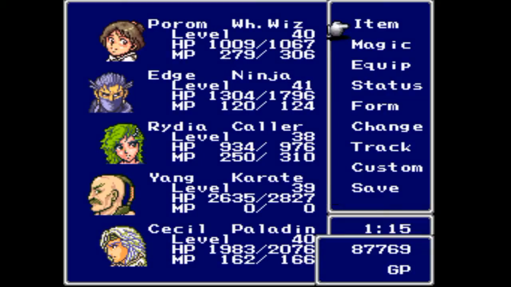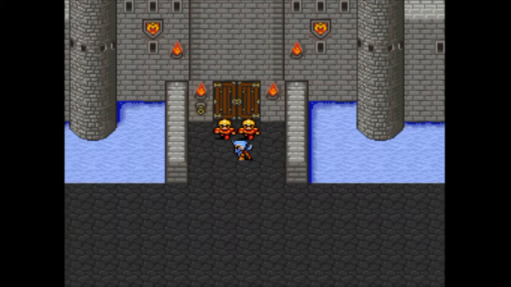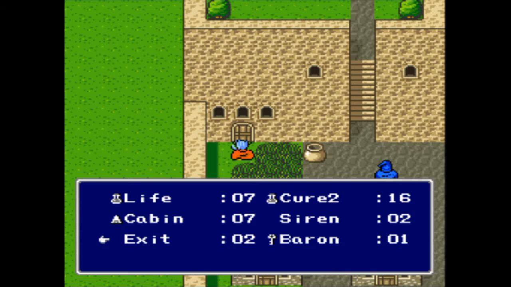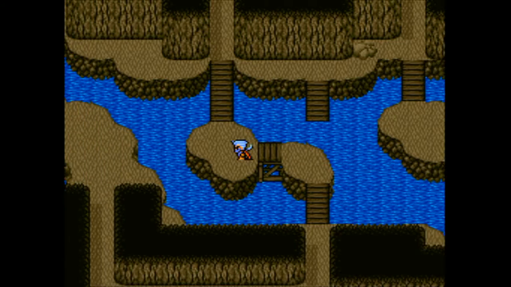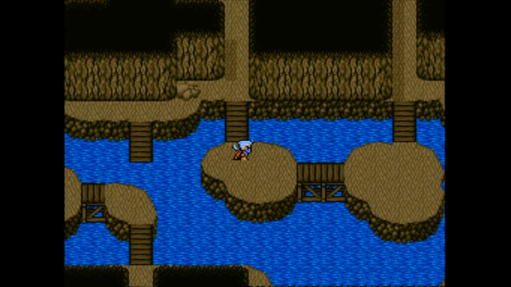Getting through this, there's like literally one or two items at this point that I would be looking for, and I feel like it's more important to just press through. Like, another Masamune for Edge would technically be better than what he's got.